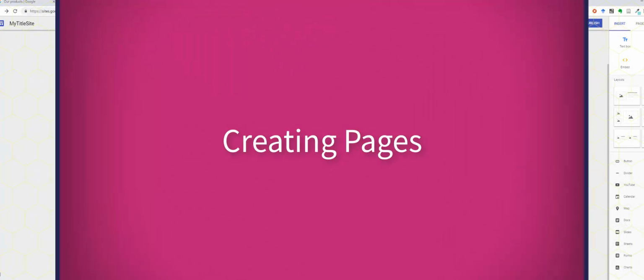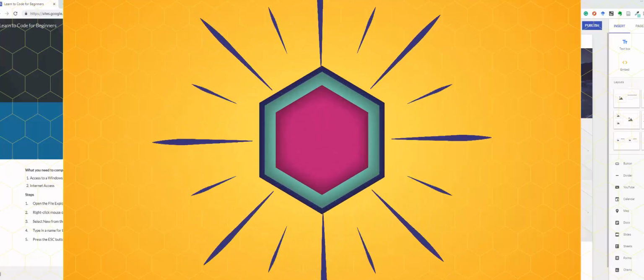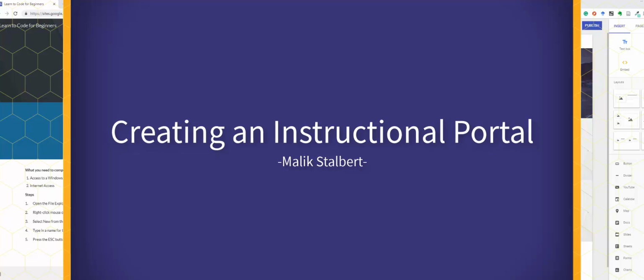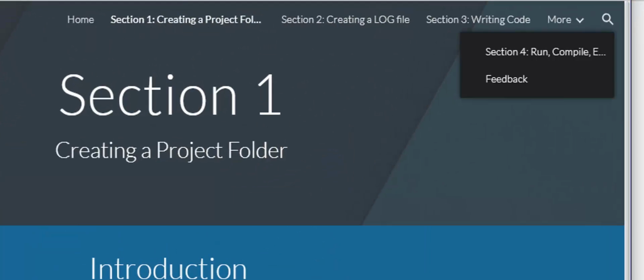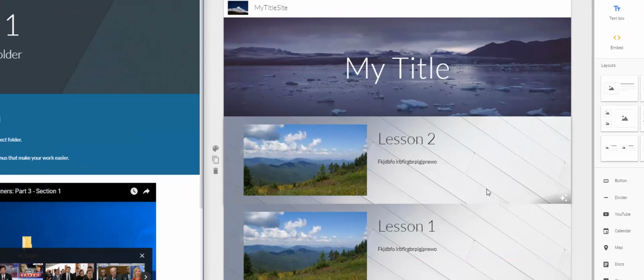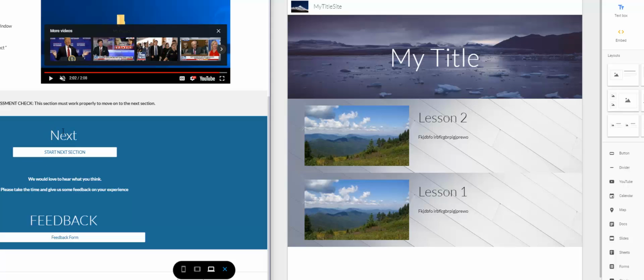So let's look at how we can navigate from one page to the next. What you will notice is that on mine, I have these menus up here because these are different pages. Over here, I only have one page. And right now, I don't have any buttons, like down here, I have these buttons. So let's look at how we can recreate this part really quick before we create another page.